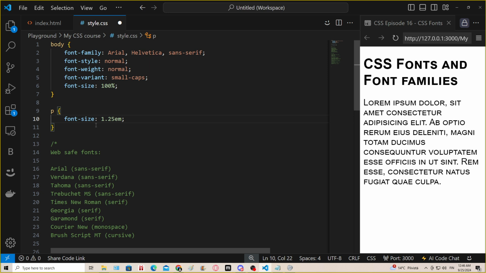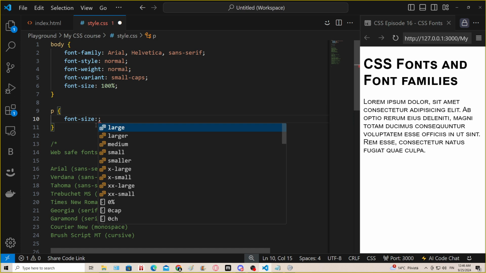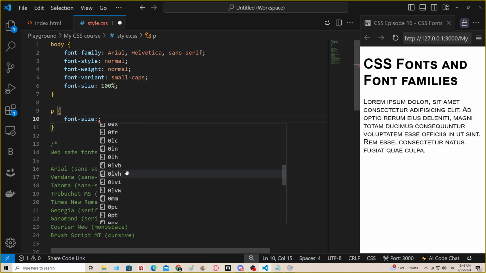I think you get the idea. Also, there's a lot of different values that you can use over here, but in my opinion, EM, percentages, and pixels are the most simplest ones.